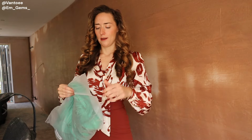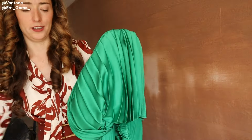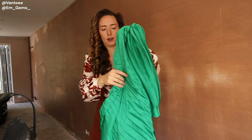So it's got those lovely pleats in the skirt. But this one's a lot more Grecian, like Greek goddess style, which I just think looks so feminine and so lovely. So this one, you could almost get away with as bridesmaids dresses. So if you're looking for this sort of vibe, but affordable bridesmaids dresses, these are a really great option.